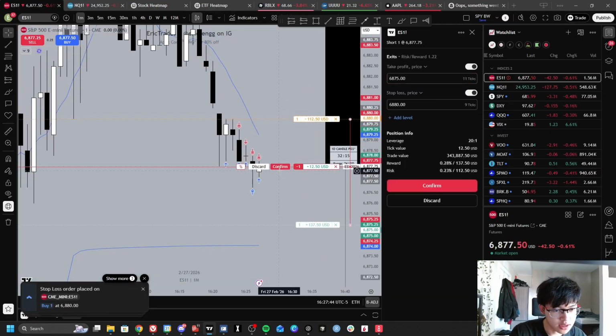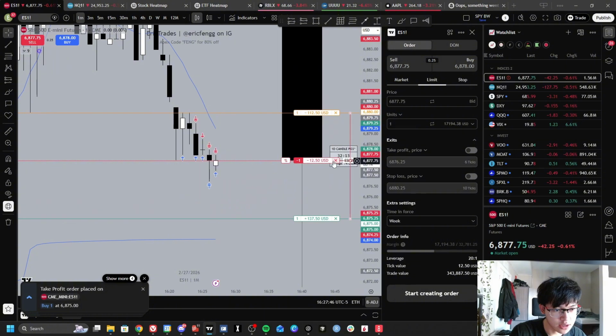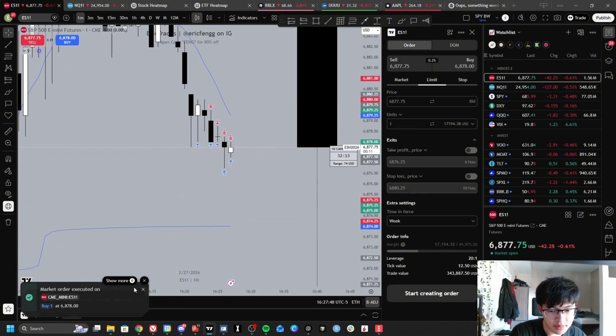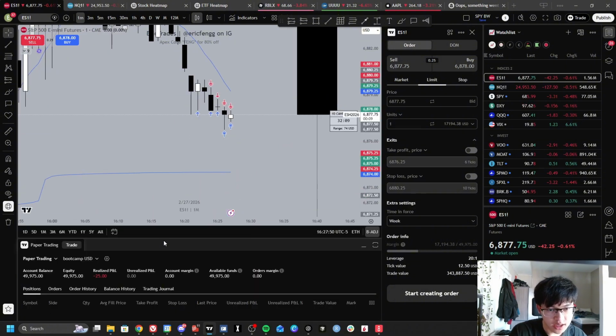Now we can see we have take profit and stop loss. So I'll go ahead and instantly exit out of that. Notice how I'm instantly exiting in and out. That's going to cause us to get a little bit cooked by the spread. So we can see we're actually down. That's why you don't want to just randomly trade.